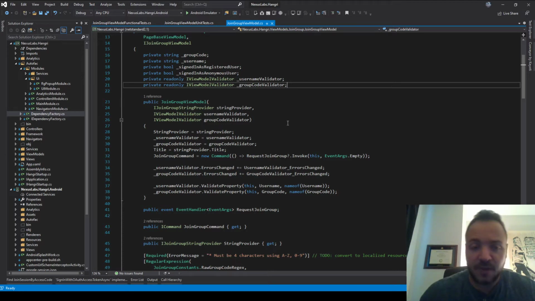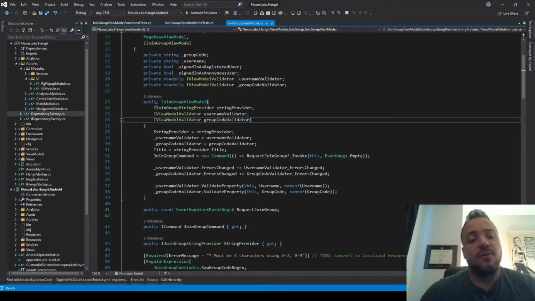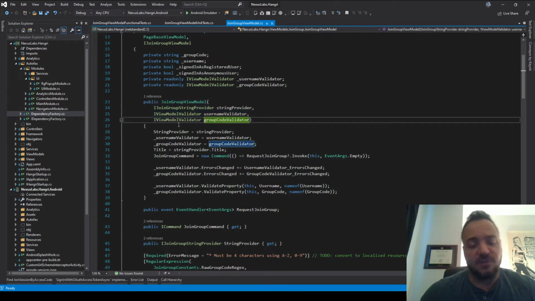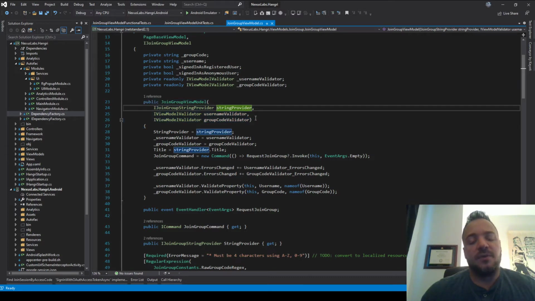Personally, I find that if we're passing in dependencies as interfaces in a constructor, depending on the language you're using, so this is C sharp if you're not already familiar with it, there's the concept of an interface where essentially it's not a concrete implementation of something.